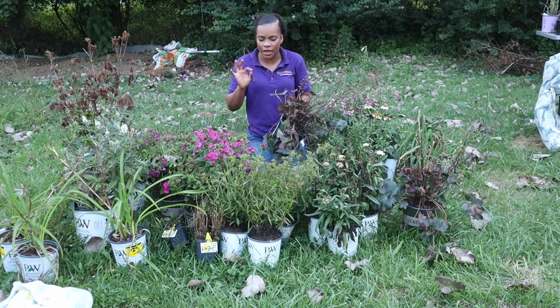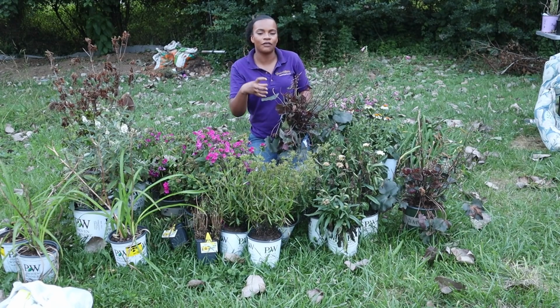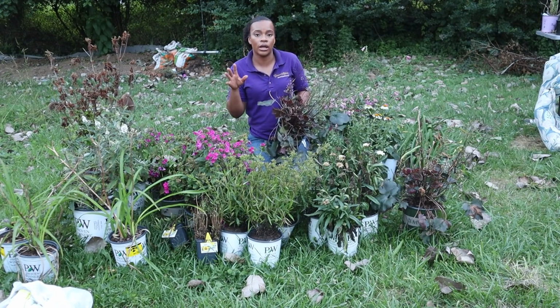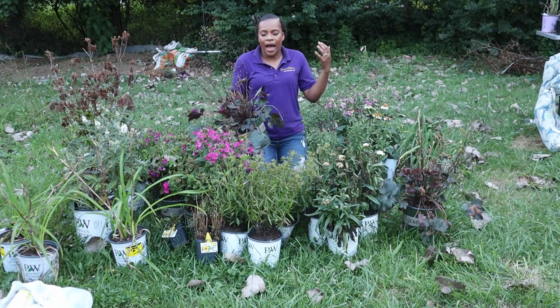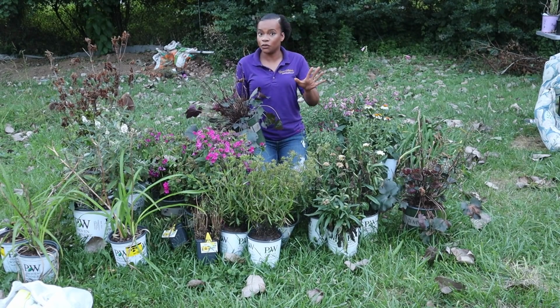I know some of them, you can tell by the leaves, right? I do not have a lot of experience with heucheras or Coralbells in my garden other than that one hedge that I had, and I bought those on clearance 2 years ago, so about 4 seasons ago. So I don't have a lot of varieties to know the difference. I am learning, and that's the beautiful thing about gardening.